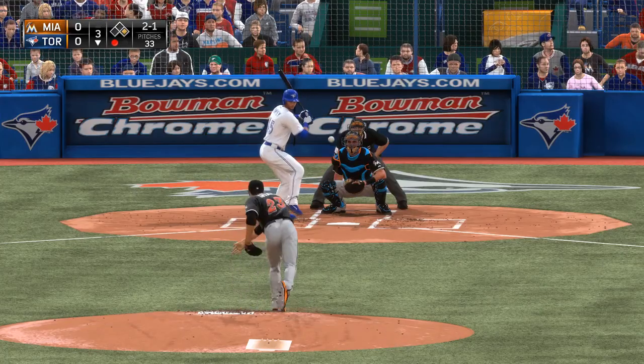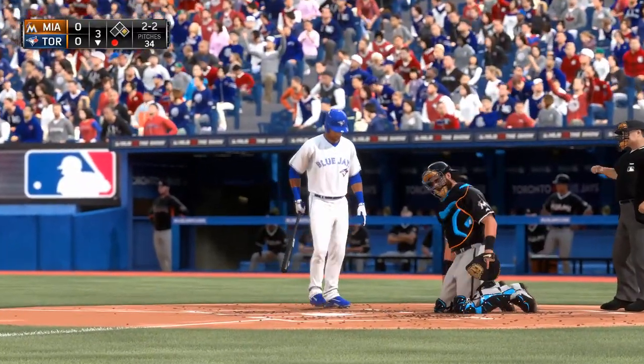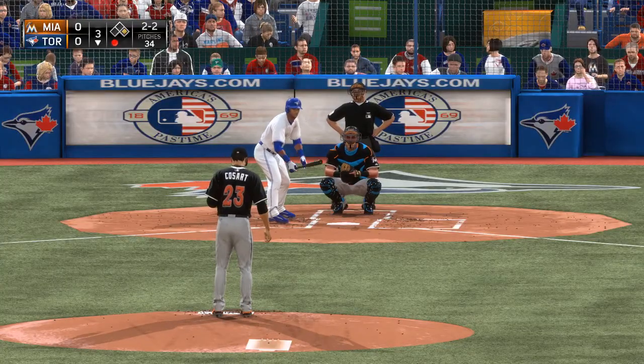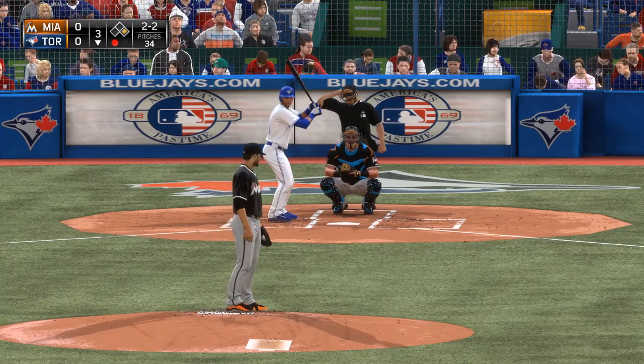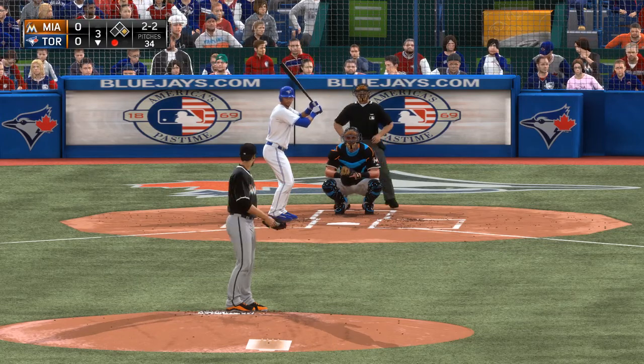The 2-1 on a good pitch there, had him stretching to get out there, and it's 2-2 now. Not a swing born of a lot of confidence right there. And sometimes you get a little anxious at the plate. You get out in front a little bit, and then the ball just disappears on you, and you've got nothing. Runners on first with 1 down.